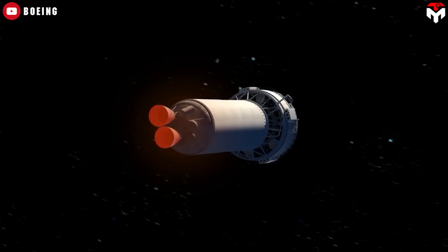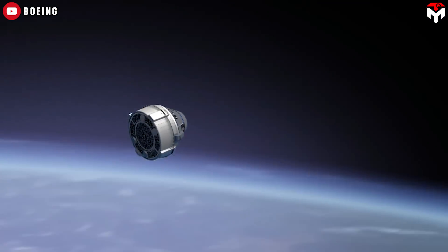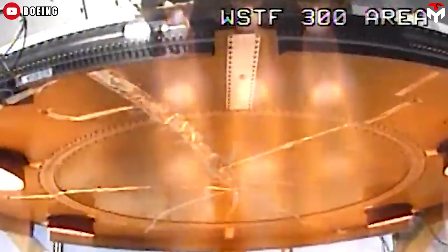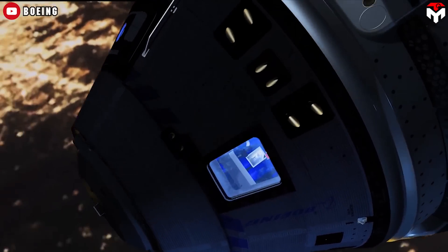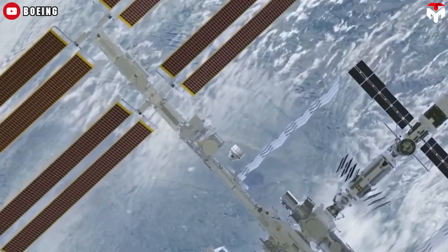The key question is whether the seal could remain intact through the undocking and deorbit burn of the Starliner spacecraft. The thrusters aren't needed while Starliner is attached to the space station. 'Could that particular seal survive the rest of the flight? That's the important part,' Stitch said. The team tried to evaluate the integrity of the degraded seal by firing the thruster on the ground five times more than it would need to fire for Starliner to return to Earth. The good news is it remained intact. However, that doesn't mean the astronauts can manually fly Starliner on the way home as they did briefly during the trip to the ISS — the spacecraft will fly in automated mode instead, as some manual maneuvering put extra stress on the thrusters.